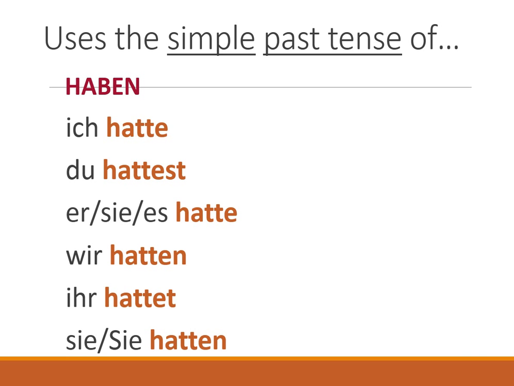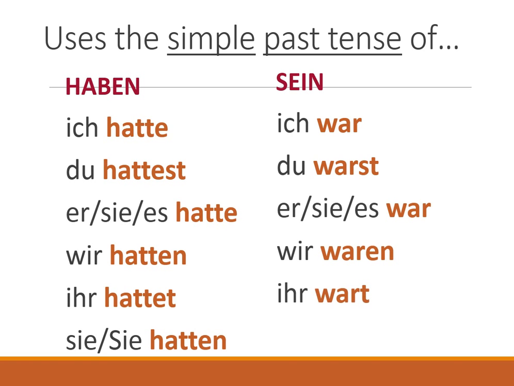If you also recall, we looked at some past participles that utilize the helping verb to be, or sein. So probably a while ago, instead of saying ich fliege nach Deutschland, we would have said, ich bin nach Deutschland geflogen. When you learn a past participle, you learn it's like gehen ist gegangen, fliegen ist geflogen, laufen ist gelaufen. Anytime it had ist, that meant we used to be as our helping verb. So guess what? We're going to use to be as our helping verb, but we're going to put it in the simple past tense. So to review and write this down in any way you need to: ich war, du warst, sie es war, wir waren, ihr wart, sie waren.